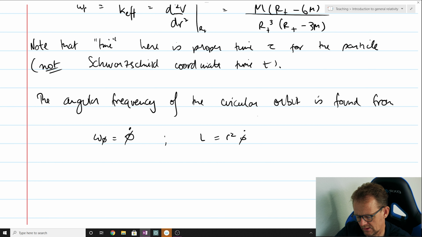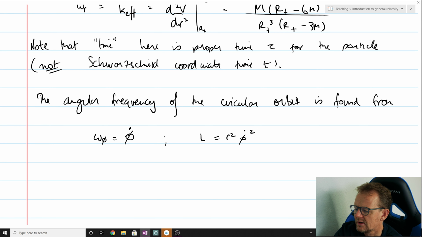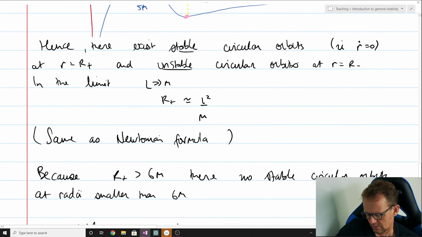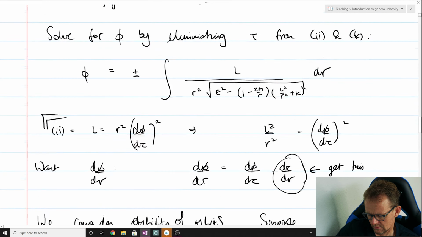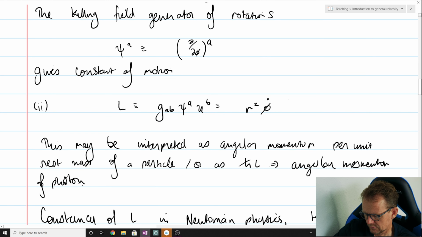I've forgotten a square here, I believe. Actually, I'm just going to check that I got the angular momentum equation correct. I feel like there's an extra square that I wrote down that doesn't feel right. Indeed, I made a mistake earlier on. Sorry about this. Right, that looked awful strange.